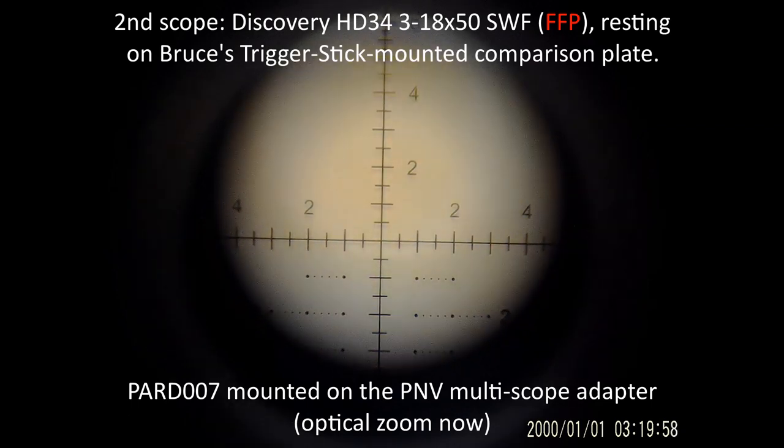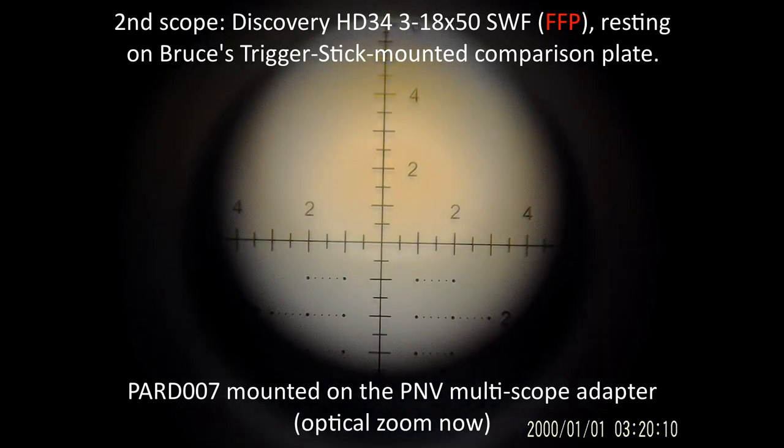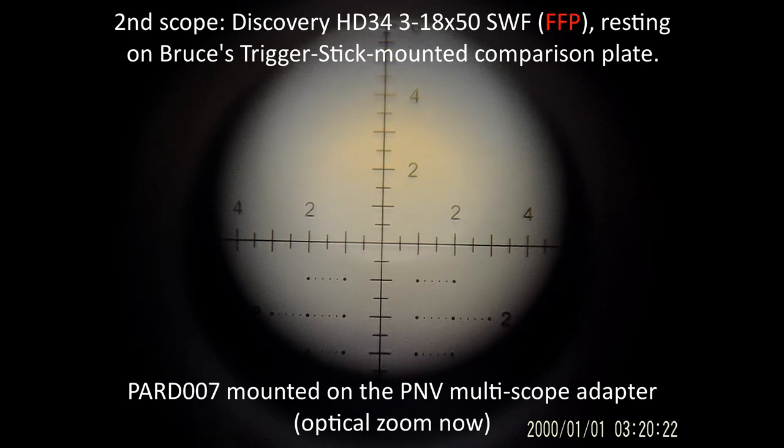And is the reticle still in focus? The reticle for me is crystal clear focus. All the way up? All the way up. That's good. But the target is just obliterated because obviously the scope would not focus the objective at this distance. But what you've just seen is the result of zooming the first focal plane Discovery scope. Do you want to zoom it out now, Bruce, slowly, please?